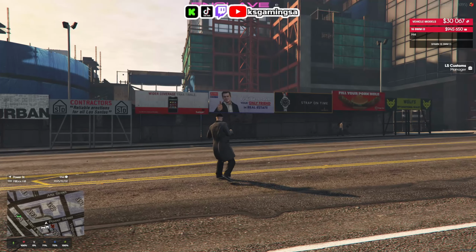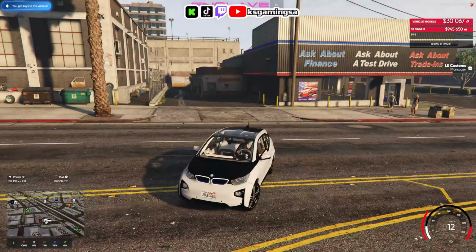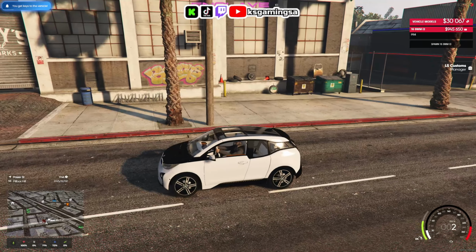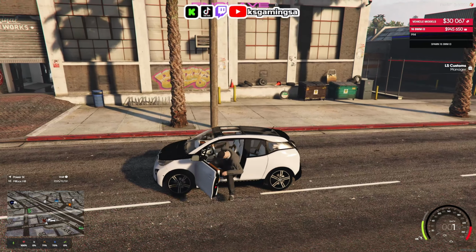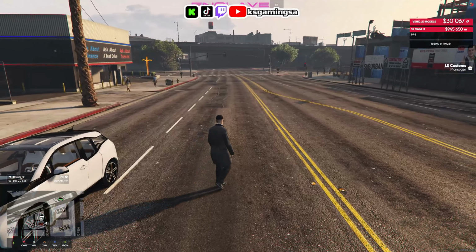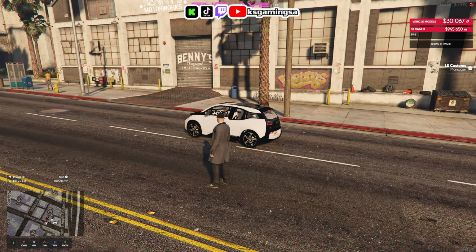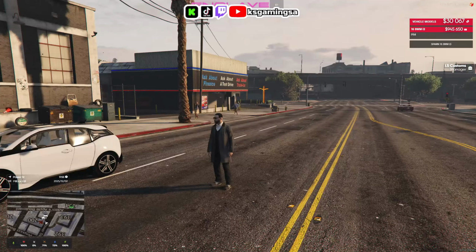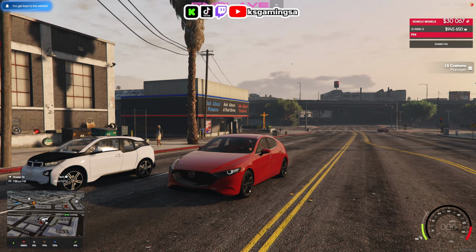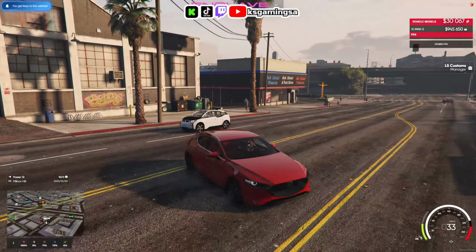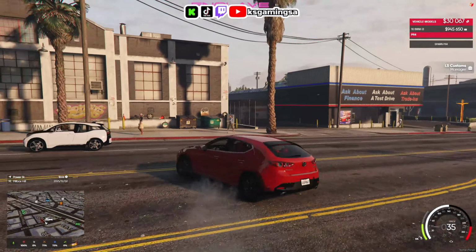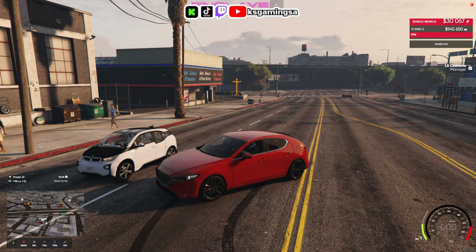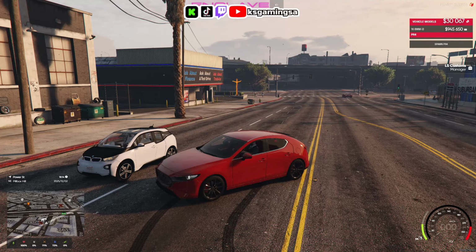Okay, so we know this is a BM. Click on it and it's working. Lovely stuff. Okay, BM is working now. We expect the BM to work 100% because it was already FiveM ready. Vehicle was with the Mazda, and let's see. Ah, it's working. Lovely stuff. So the Mazda is working. And there you go. Yeah, so the Mazda is working. So there you go, guys.